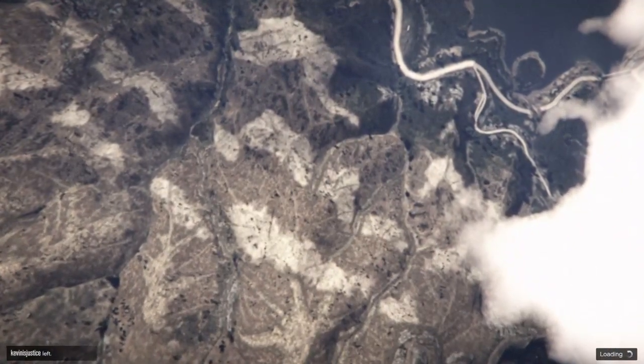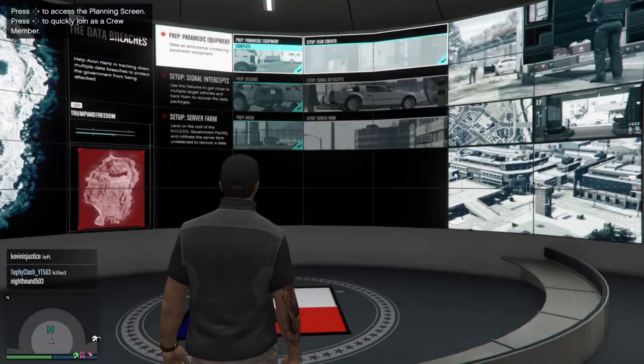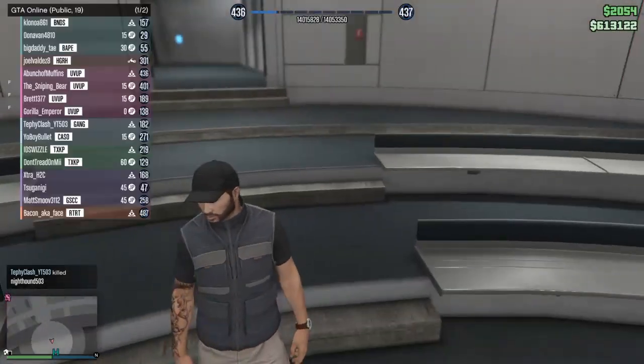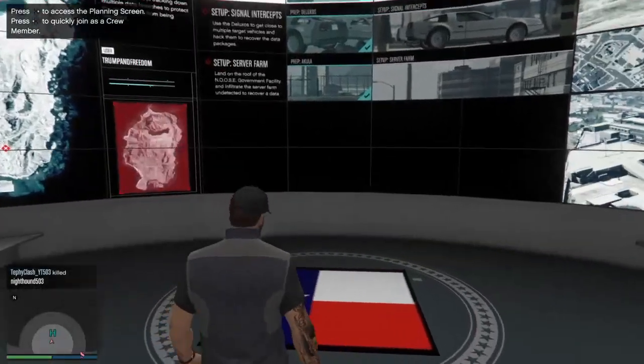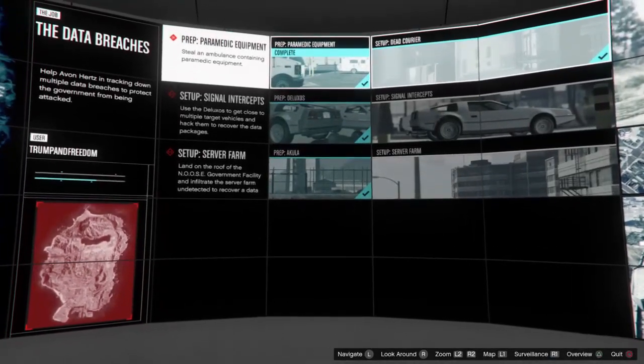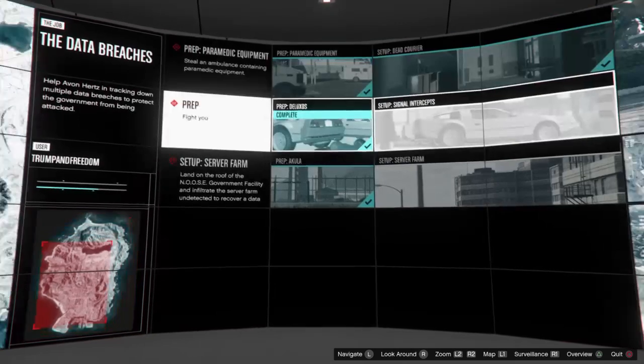You want to spend your $4 mil? Here's something for you. I know, I'm looking at it. 3.7. You can get special rounds for the Mark II. Yeah, you can. Tracer, incendiary round, explosive, and FMJ.